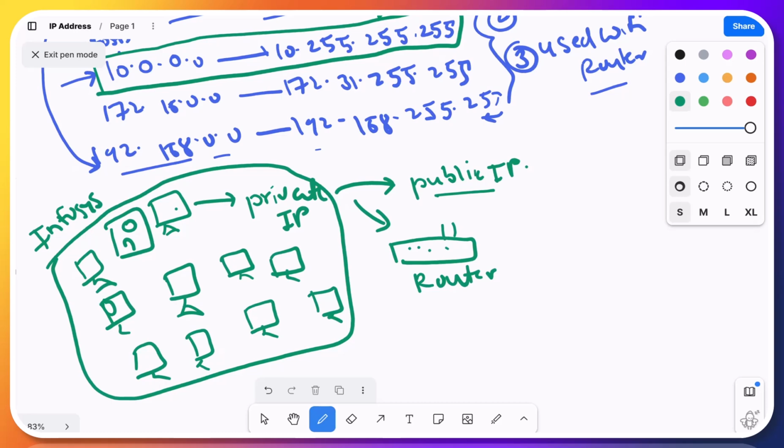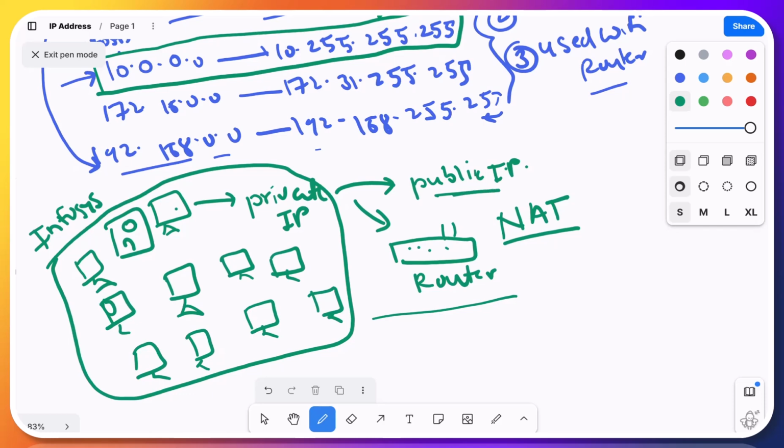It can have multiple public IP addresses, but those are very few. For example, if you have 200 devices, it can have only 2 or 4 public IP addresses. So as soon as you access the internet, the router will convert it to a public IP address, get the information, and send it back to you. That is called Network Address Translation, NAT. NAT is the process the router performs by converting a private IP to a public IP address. So this is how you get a public IP address, and indirectly your device is unique.